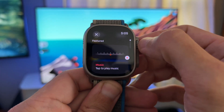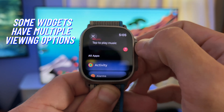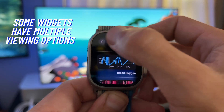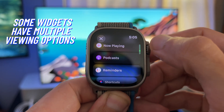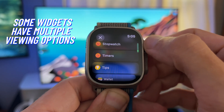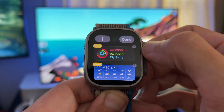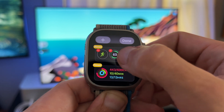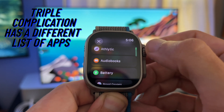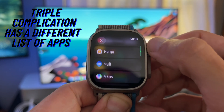Some of the widgets have different viewing options to display. Here's a quick list of a few I came across while making the video: you have the Activity app, Athletic which is a workout app you can get on the App Store, the Sleep app which is a quick way to monitor your quality of sleep at a glance, and of course Stocks. I'm sure there are many more. One interesting note is that only certain widgets can be added to the triple complication widget — the list of widgets is actually different from the main widget list, so take a look and you might find something helpful.